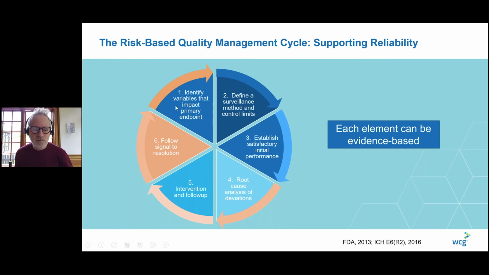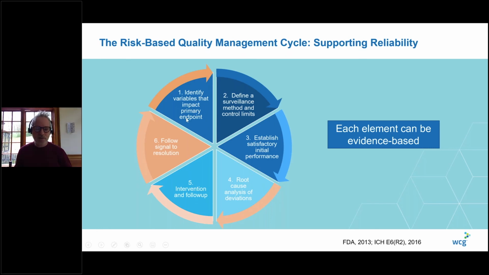So for example, what variables do you want to monitor? And we saw some very thorough lists of variables that one can monitor through some of the nice earlier presentations. So you can look at all those, and all those, I agree, are important, but you can actually separate them into those that you can show based on evidence are relevant to the accuracy and reliability of your primary endpoint, and those that are not. And therefore, if you're interested in, as I am, in focusing your attention on accuracy and reliability of study results, then you can have some idea where to focus.